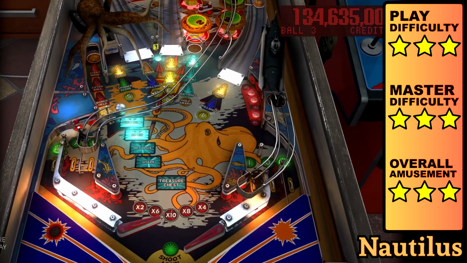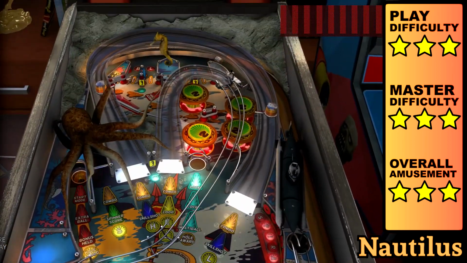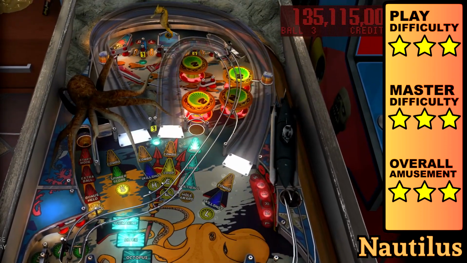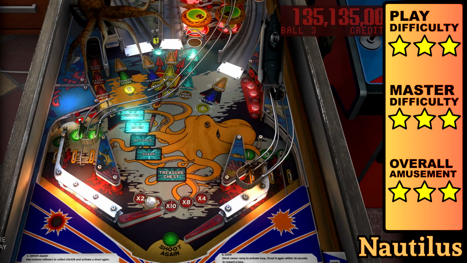My only issue here is that it can take a while to spell spiral, and therefore light the mission sinkhole. The last two targets can't be lit by any direct shot, so you're at the mercy of some lucky bounces.